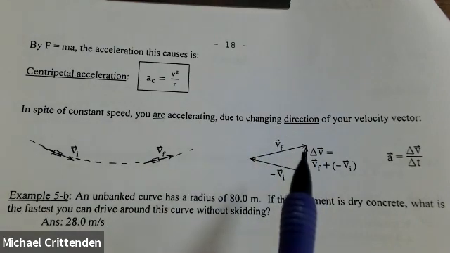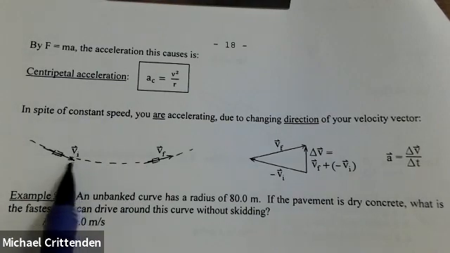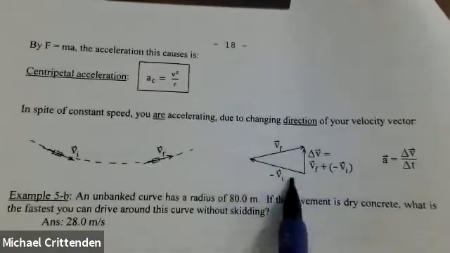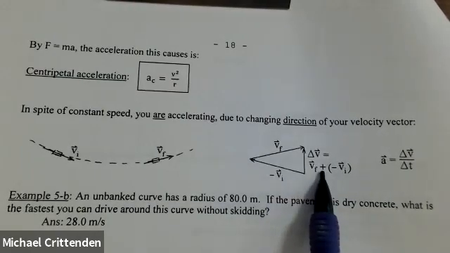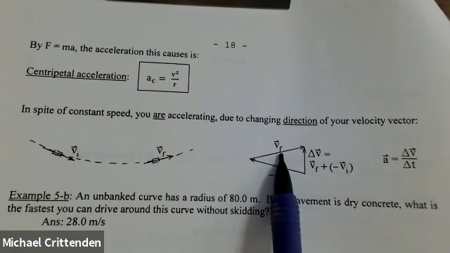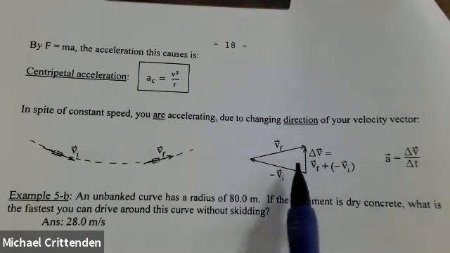In the same way, v final minus v initial means v final plus the negative of v initial. The negative of a vector means to just turn it around. So if v initial points to the right and a little bit down, negative v initial points to the left and a little bit up, like this. Addition of vectors means you put them head to tail. So negative v initial placed head to tail with v final looks like that. Then you draw the resultant from the tail of the first to the head of the last.